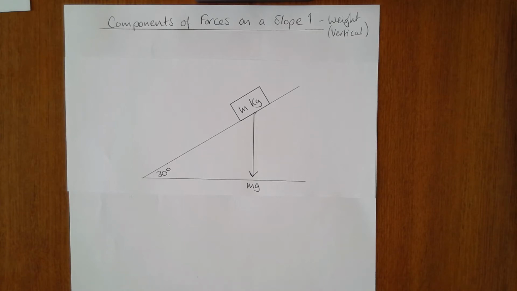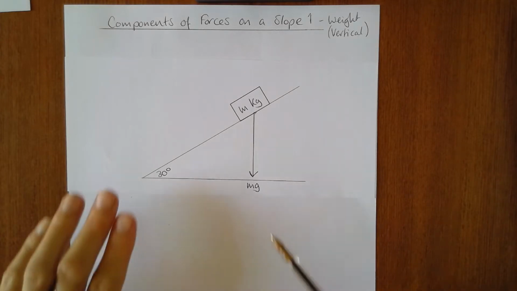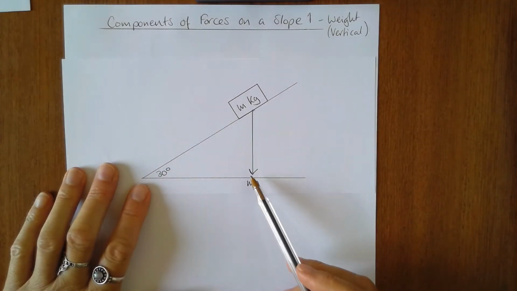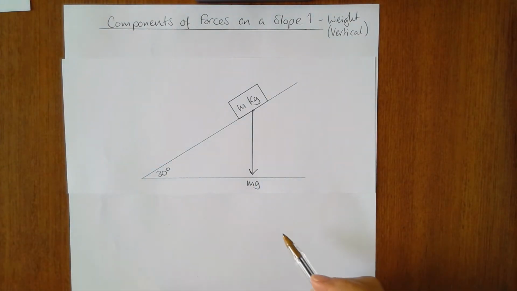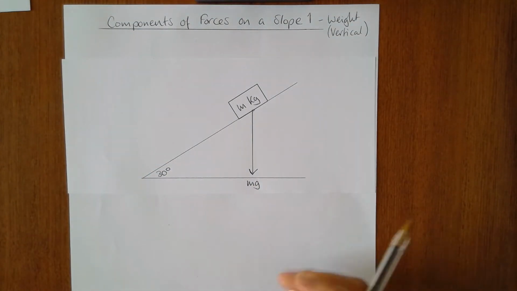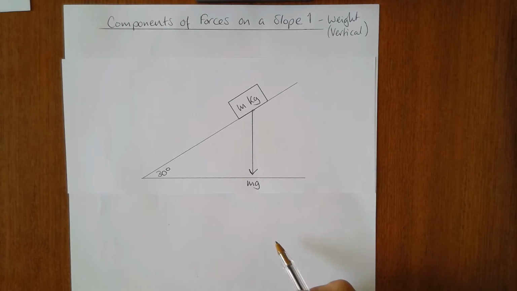In this first video on slopes, I'm going to show you how to split a vertical force, in this case weight, into components. If you haven't yet watched my introduction on this topic, just click the link below for components of forces at an angle introduction before watching this video.